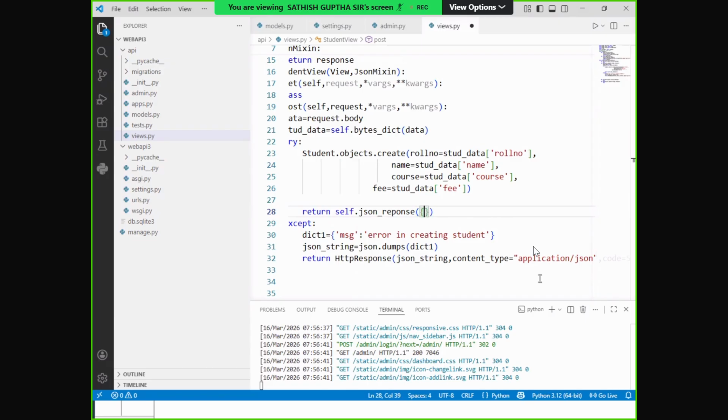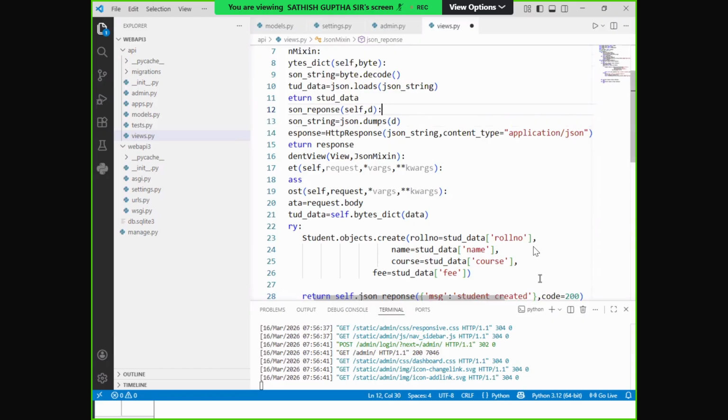A dictionary. What does the dictionary contain? Message. And here I'm saying student created.